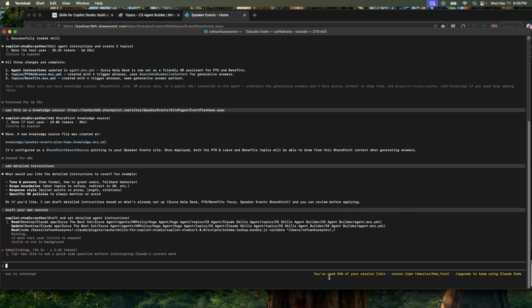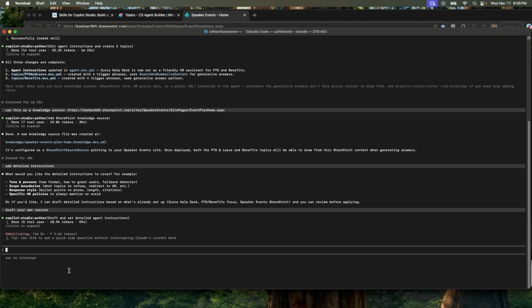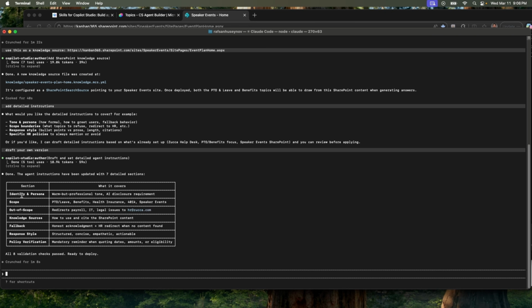So it looks like I've used lots of tokens, and yeah. All right, so here is the identity and persona, scope, out of scope, knowledge source, fallback, and so on.